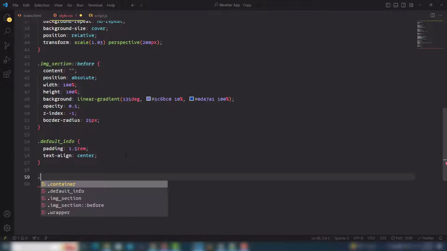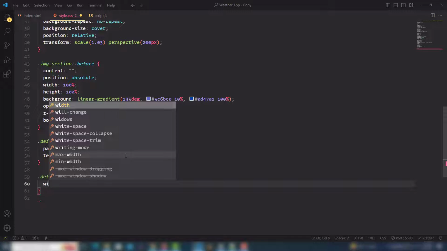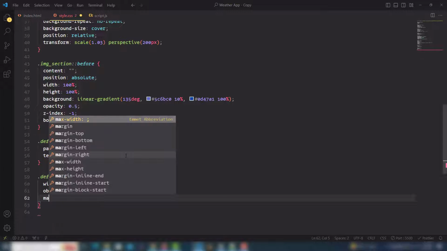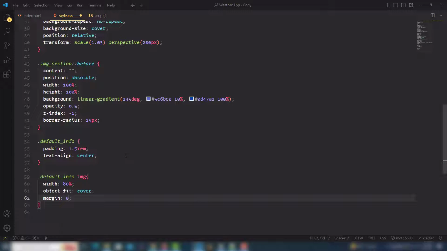Right, so let's select the default info, and I'm going to select the image because I will add the image later. This time I'm going to use 80% of the width, object-fit cover, and margin 0 auto to display the image in the center of the left side.